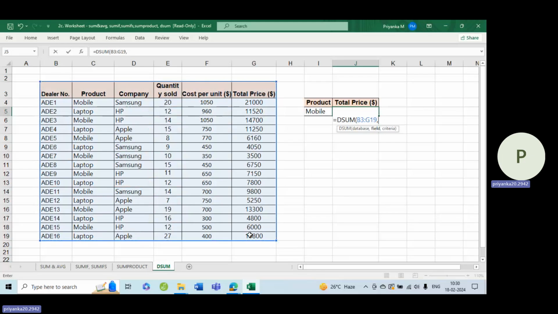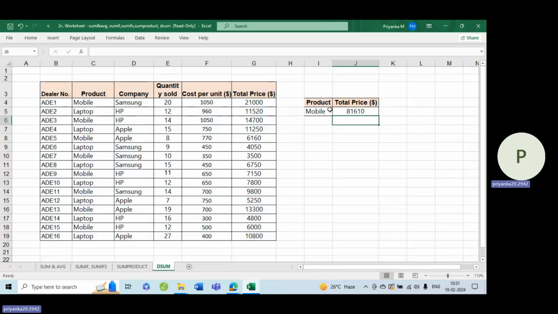My field is going to be the total price alone. Then my criteria: always remember you select it with the heading. I'm going to select these two cells. Then I close the bracket and press enter.